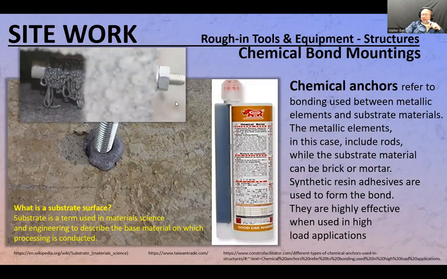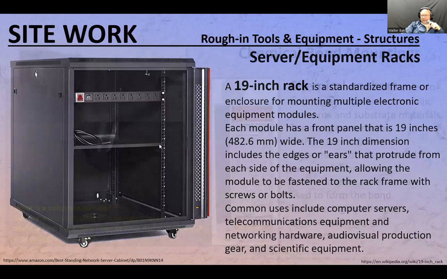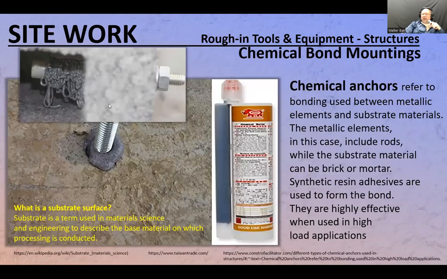Another way to mount things is, and this is going to be the last slide because I'm not going to talk about racks just yet in this semester, something called chemical bond mountings or chemical anchors. Over here in the blurry, out-of-focus version is the cinder block. Cinder blocks are the ones that look like oversized painted bricks, and we can see them in our classroom walls and whatnot.